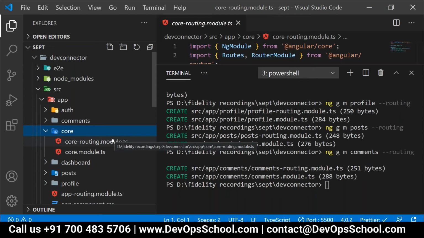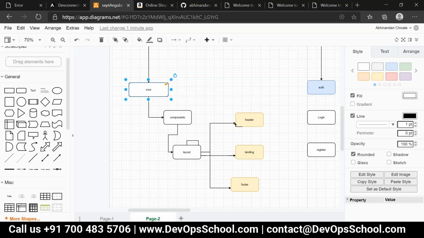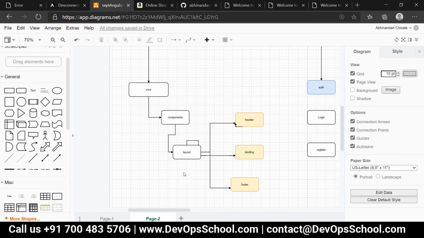Agreed. So from that perspective, whatever components we need to create for the module, I'll keep everything inside the components folder. And inside the components also, I have some separations. Separations with respect to what? With respect to purpose. These three are used for the layouting purpose.